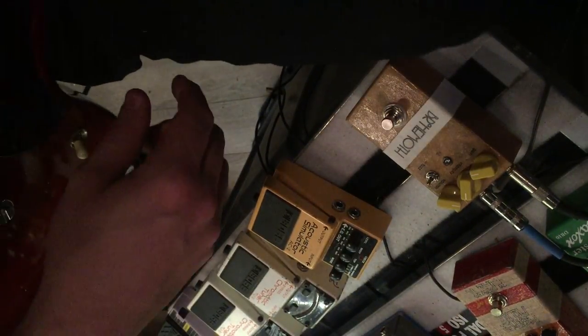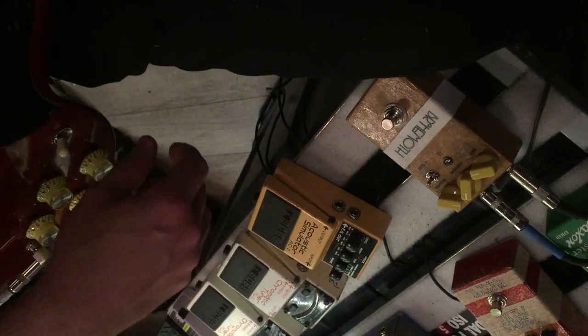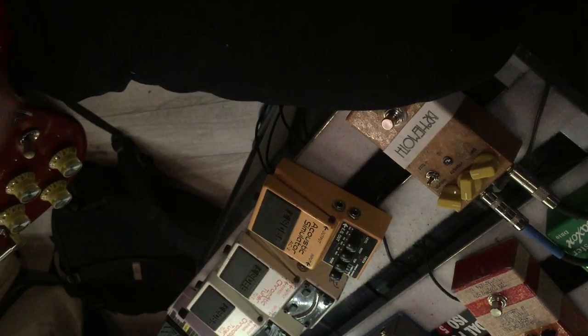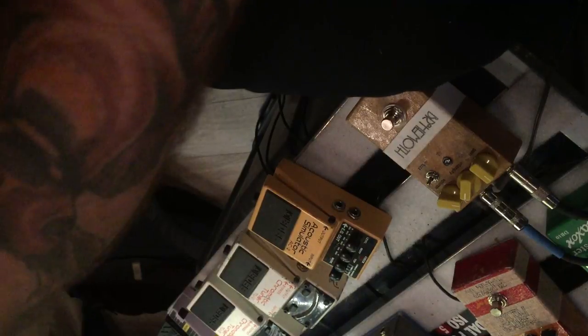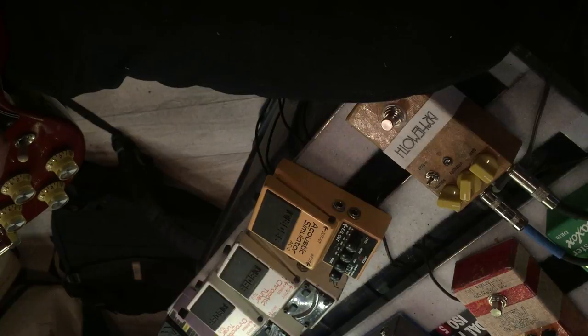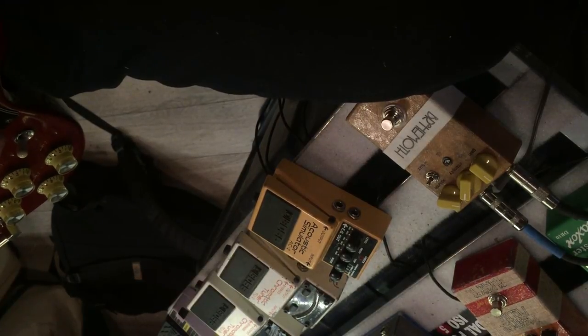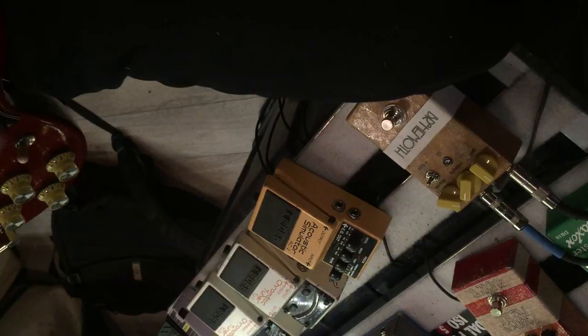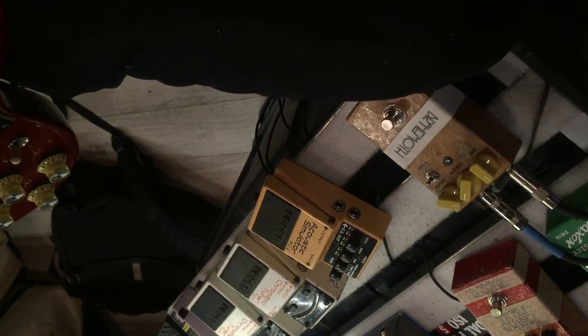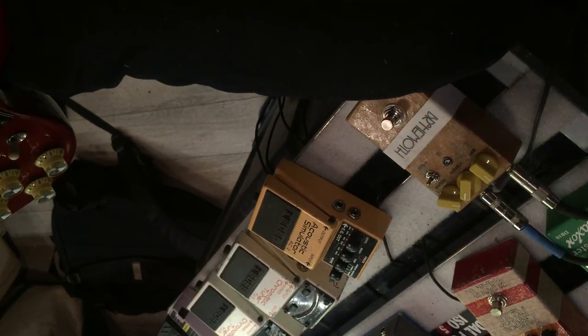So I'm on the neck pickup of a '61 reissue SG. And my guitar is disgustingly out of tune. Let's take it for a ride.